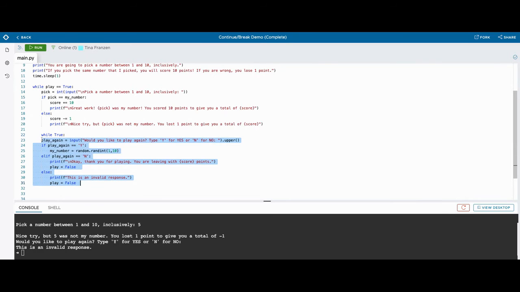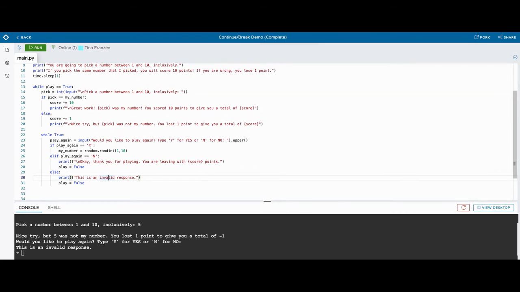What I do need to do, however, is in order for this to be in the while loop, I do need to remember my indentation. So by clicking tab, this is now indented. This is now the body of my other loop, the while true loop. Now, I have to make sure, of course, with a while true loop, that I do break it somehow, unless I want to have this infinite loop. Well, this is where we're going to break it. This is where we want to get out of this loop.